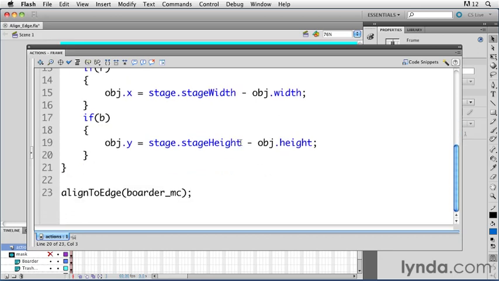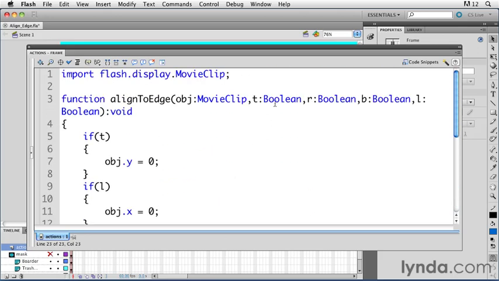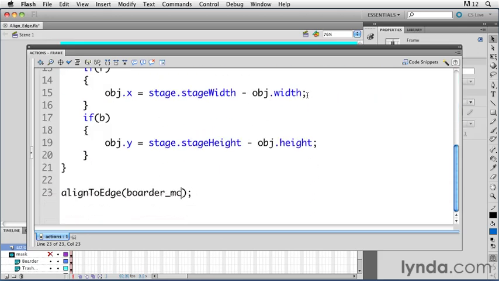So now we'll scroll down, and let's say we want to align the border to the bottom left of the stage. So when we run align_to_edge, we're going to pass in those 4 Boolean parameters. Remember, Boolean is simply true or false. So after border_MC, I'm going to type a comma, and then I have my code hinting that shows me TRBL.